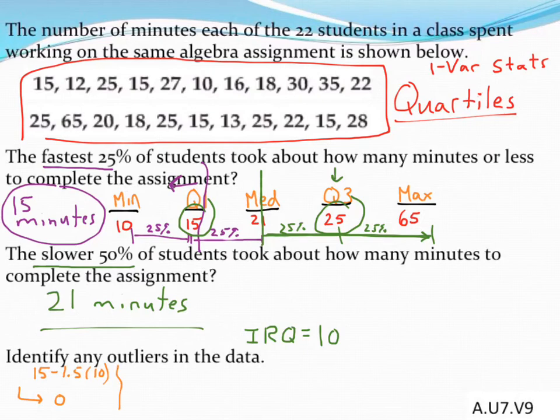Obviously that's not realistic or possible, so we'll ignore that side of the spectrum. The other end, the outliers on the higher end of the data, would be to take your Q3 value (25 minutes) and add 1.5 times the interquartile range. If I do this calculation, I get 25 plus 15, which gets me a value of 40.